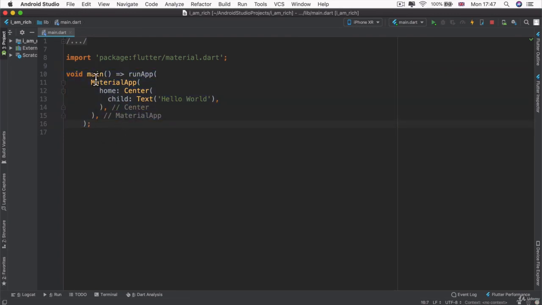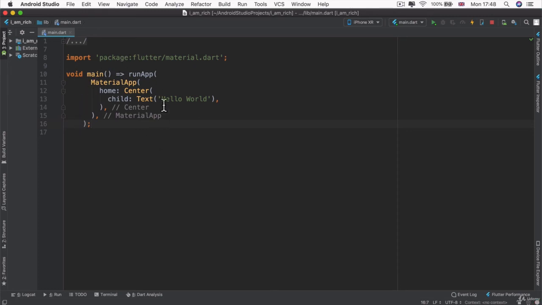Now, this thing called main is really important because when our app is run, the starting file is this thing called main.dart, which we're currently writing code inside. So it launches this app and it starts from the top. It looks for something called main, and then it looks to see what it should do. This is the starting point of all of our apps.